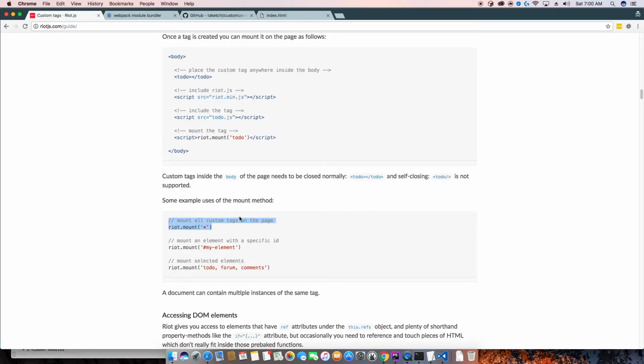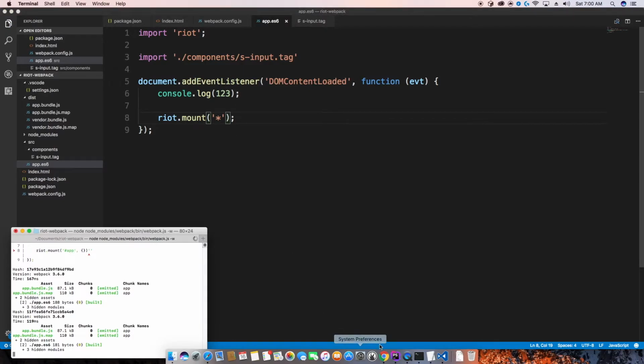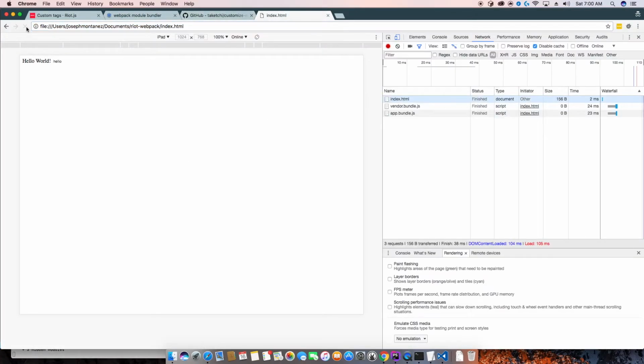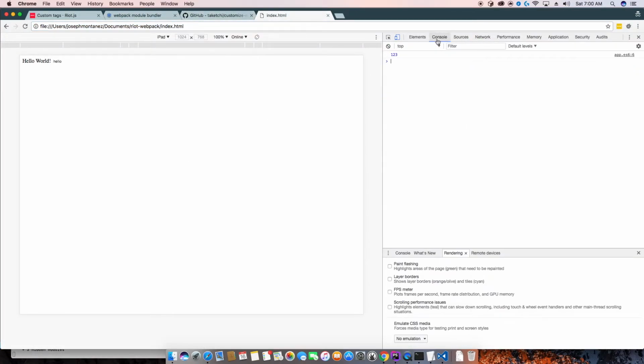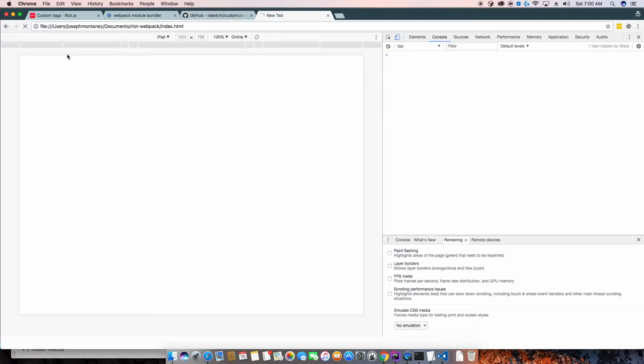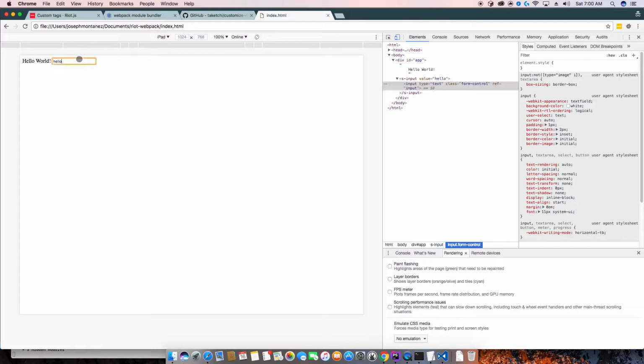Oh, right, with this asterisk. Okay, so we'll go ahead and just do that then, since we don't need to load anything specific to Riot. Let's try again. Okay, well that's our input right there. All right, and that should be it.